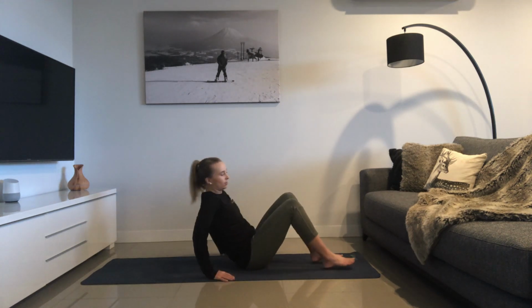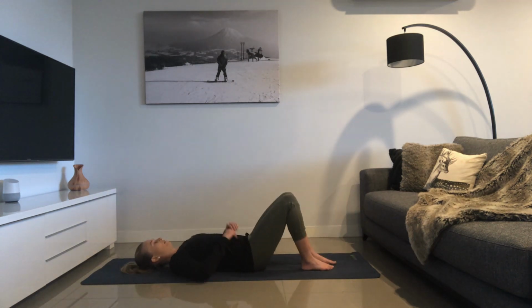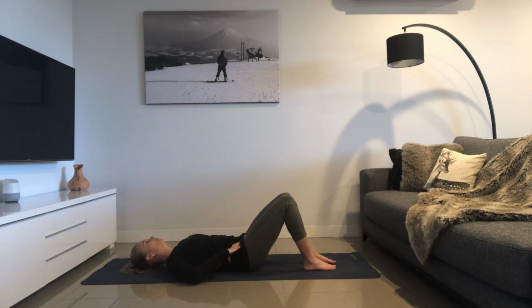So next up, we're going to get you to lie onto your back. We're going to place your hands onto the hips and imagine that your hips are a bucket and you have water in that bucket. So what we're going to do is slush the water to the front of the bucket and to the back of the bucket. And this is what we call pelvic tilting. Or you can think about it that you're making a little bit of space underneath your lower back and then you're squishing that space. So very important movement in order to get lots of movement all throughout your spine and pelvis, and in order to find your neutral spine, which is about halfway in between.